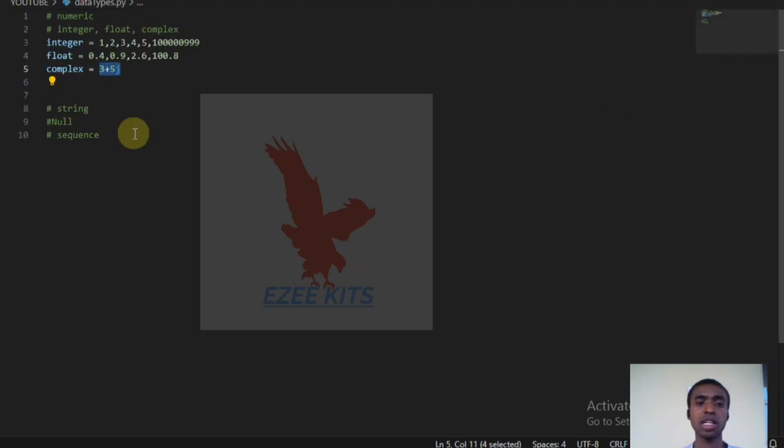So looking at the second one, which is string. What exactly is a string? Let me name a string as text. Everyone knows what text is. For example, your name. If your name is Peter or John, they are all text. You can't perform mathematical operations on it. Numbers can perform mathematical operations, like 1 plus 2 to give you 3. And then let's say we have a name, Paul. We have John.